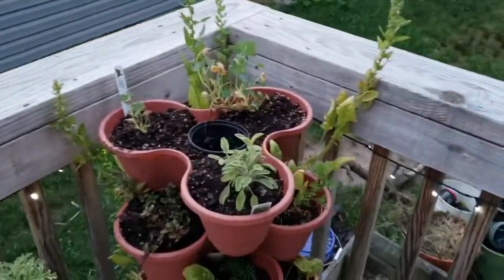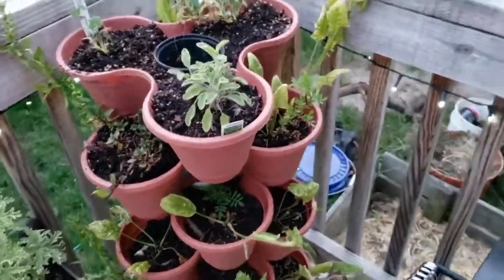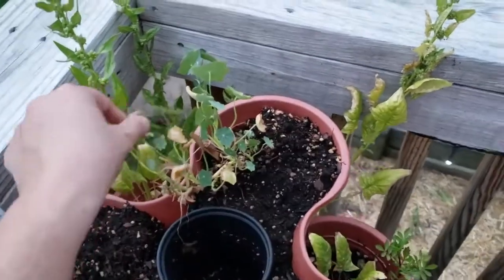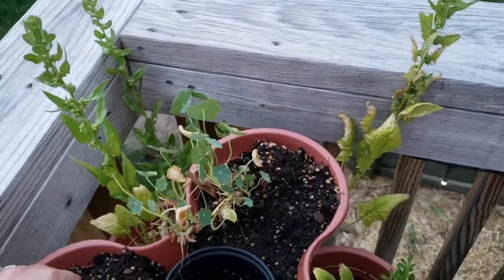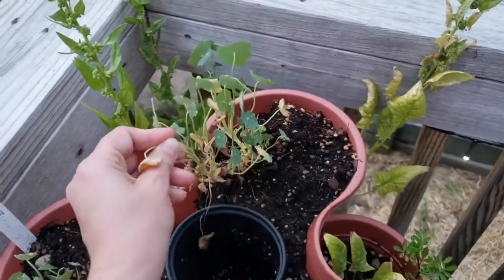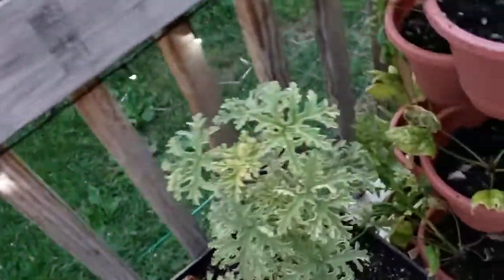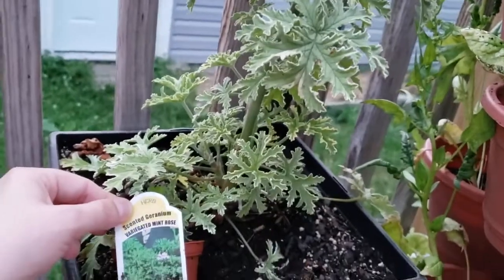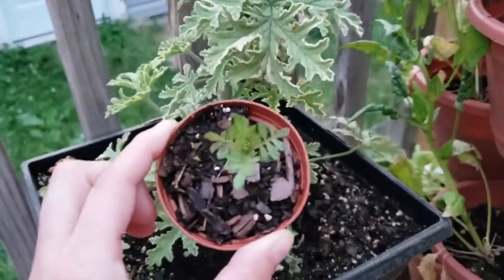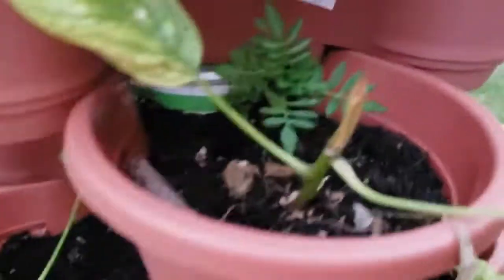Over here I've got leafy greens — it's a little hot for them now and they're all kind of bolting, so I'm just letting them go until I have something to replace them with. But this is a variegated sage plant. And then these two are black nasturtiums, just recently planted four or five days ago. They were in one pot and I separated them out because it was actually two plants. The leaves of this actually taste like black pepper, which is kind of neat. This is a scented geranium — a variegated mint rose. And this little thing right here I think is marigold, from flowers we had planted last year that ended up getting mixed into the soil.